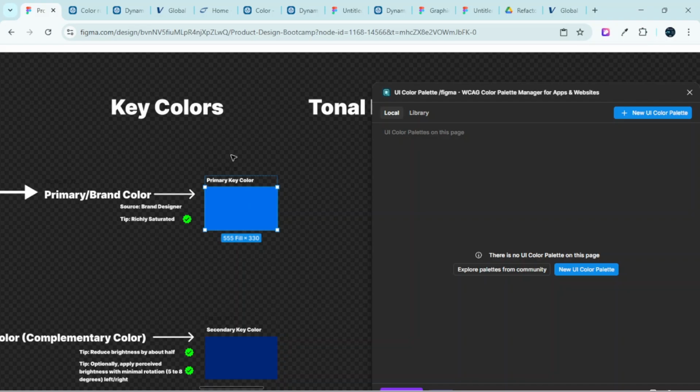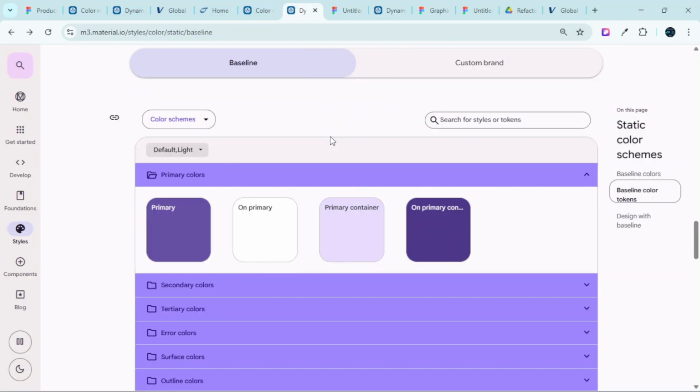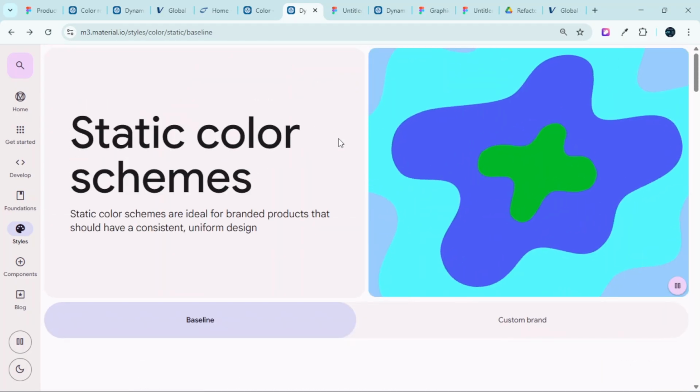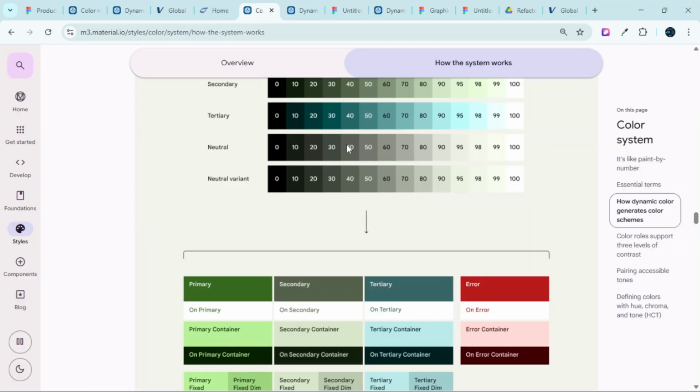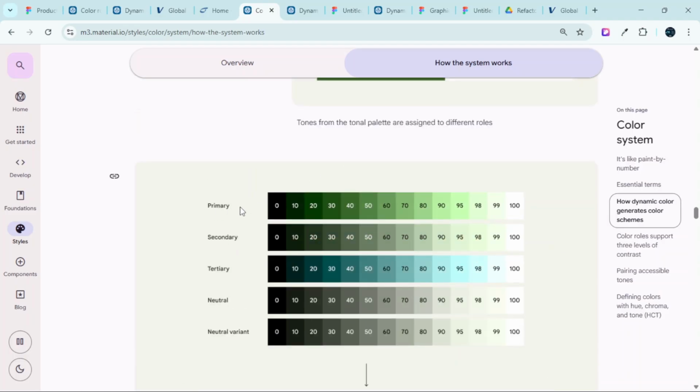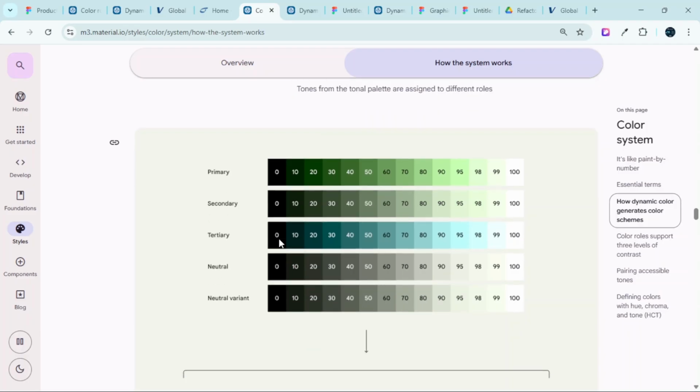Now, what is an example of a tonal palette? An example of a tonal palette is seen here also in material design. I'll come over here and then try to see where they created a tonal palette for each of the key colors. You can see that we have our primary color over here. We have our secondary color, we have our tertiary color, we have our neutral color, and then we have our neutral variant color. Now, for our primary color, we have a number of shades here or tones that make up a palette for our primary color. Now, this is referred to as a tonal palette. For our secondary color, we have a number of tones here that make up our tonal palette for the secondary color, the same thing for the tertiary color.